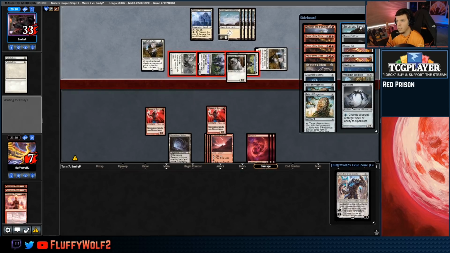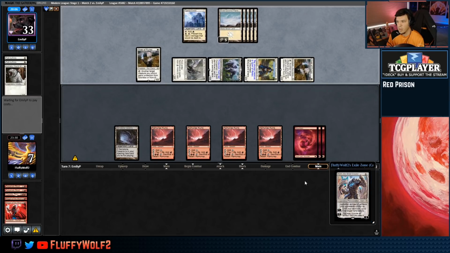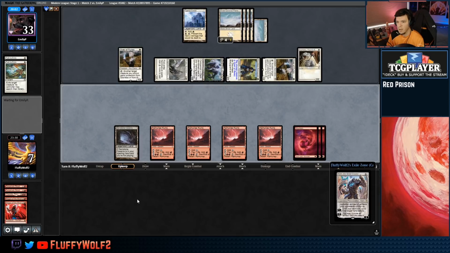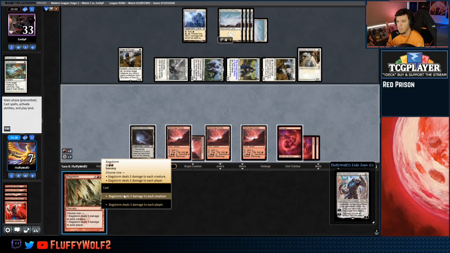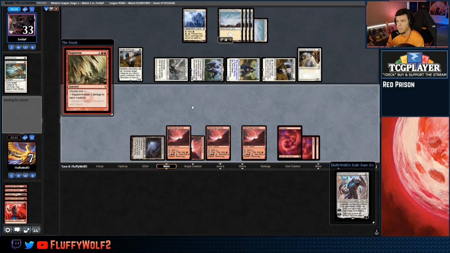Sideboard-wise, I might bring in Spyglass to stop this. Really wish I didn't go up with the Chandra like I did. I'd have a Karn, and then I'd have a bridge. So bridge has to be the top deck here. Slagstorm. Well, we'll go for it. They sacrifice this and then they pro something else. Probably Luris and lose the rest.